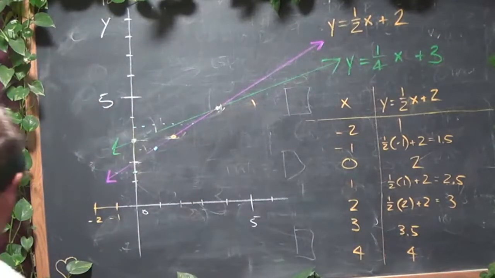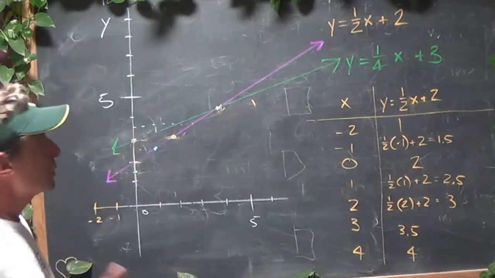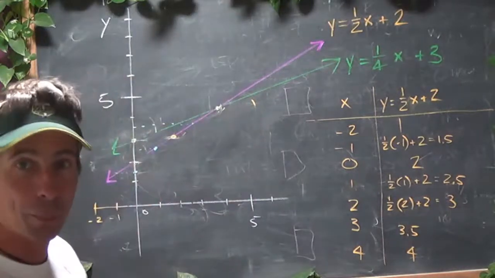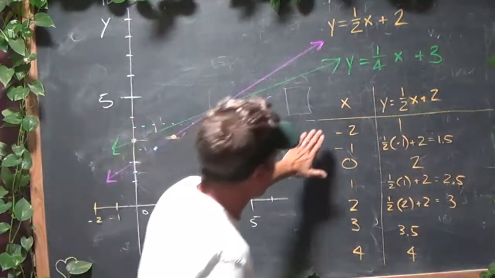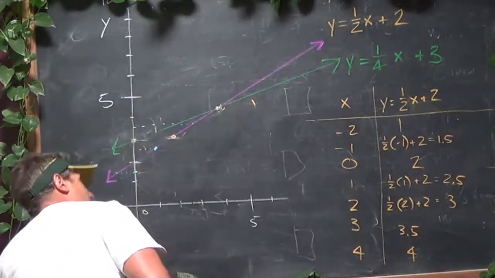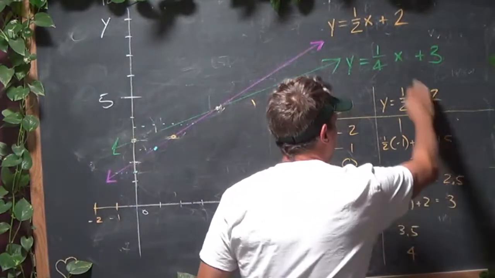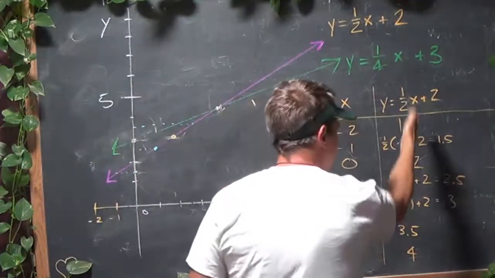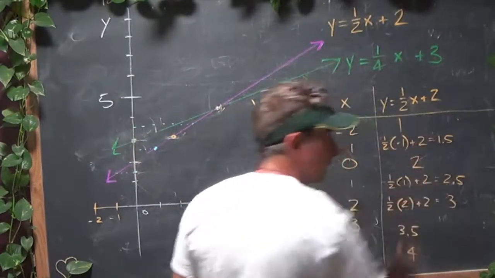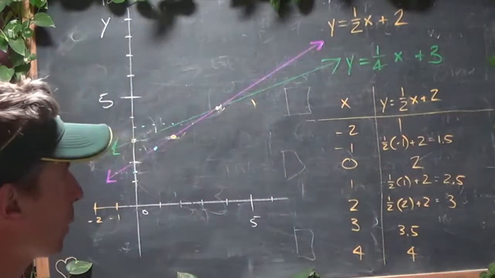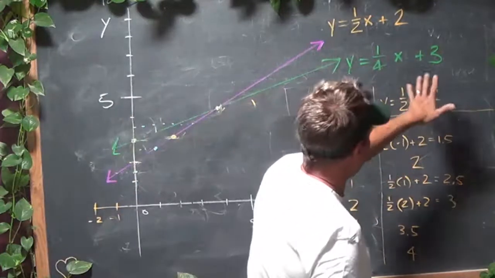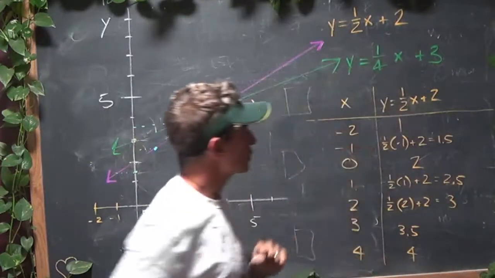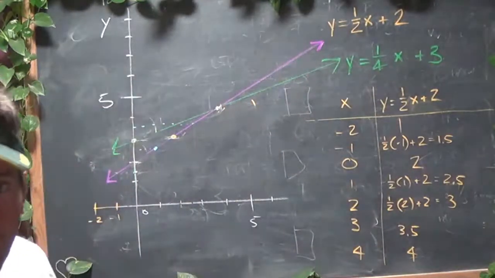Here's what I want you all to do now. I want you all to hit pause, and I want you to do the exact same thing on the green line that we just did on the purple line. In other words, use these same x values, but create another column over here for the green line, y equals 1/4 x plus 3. I'm going to leave these next to us. I might clean them up a little bit while you're pausing. But what I want you to do is come back and have this column still here, but another column that has the green line, which is the 1/4 x plus 3. Go ahead and pause, and we'll come back.